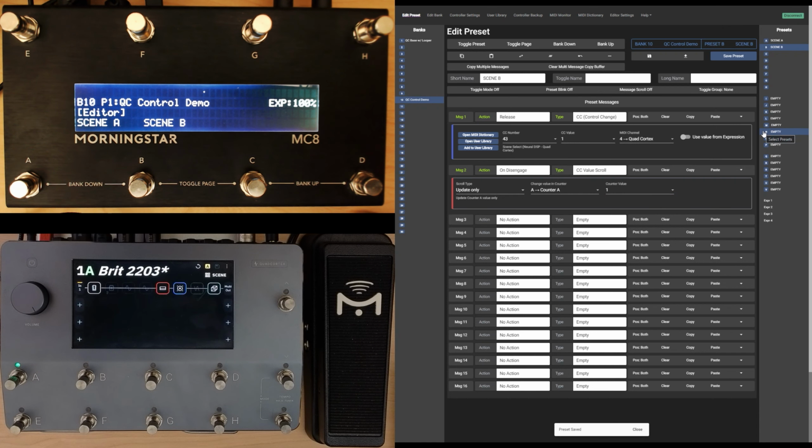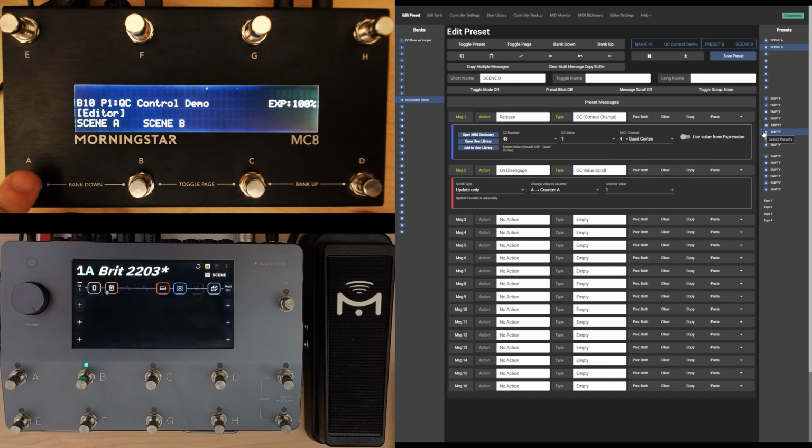Now I'm going to save this, and this isn't going to do anything other than swap scenes at this point, right? I press scene B, I get scene B. Press scene A, I get scene A. If I press scene A again, nothing happens other than me just explicitly telling the QC, go back to scene A or go back to scene B. Now I want to start implementing that toggle functionality. So if I'm on scene A and I press scene B, when I press scene B again, I want to go back to scene A.